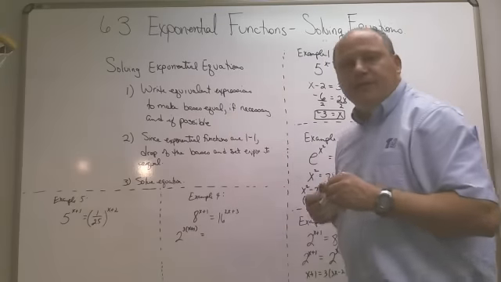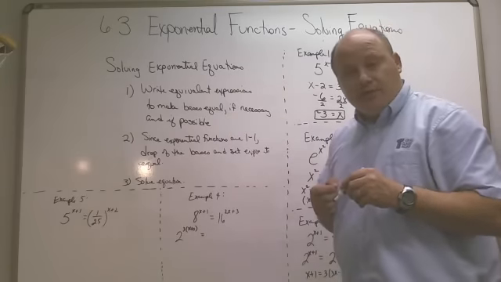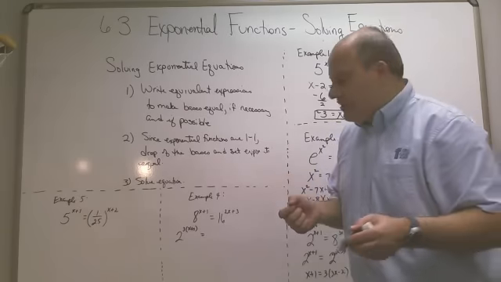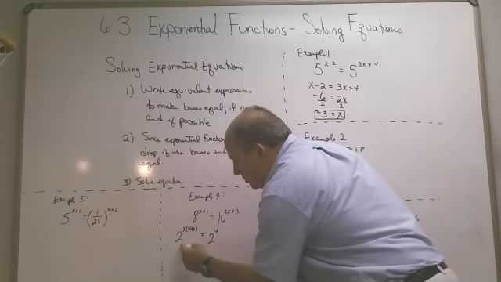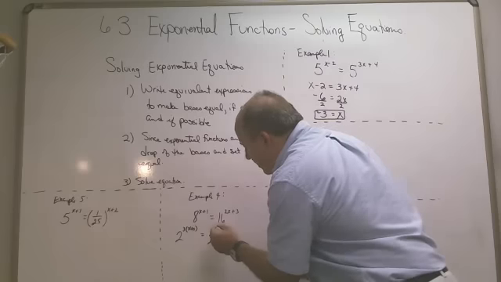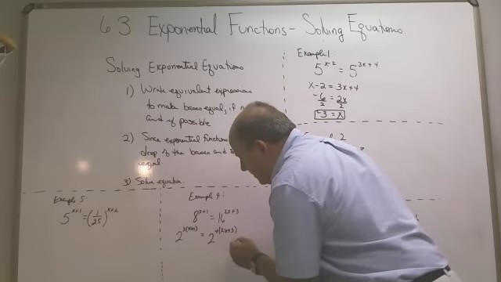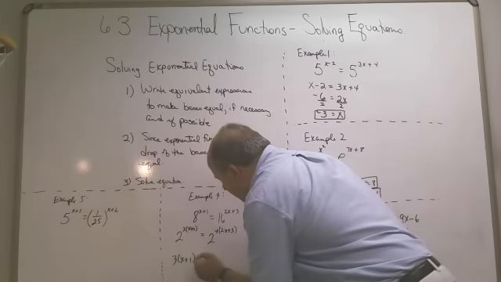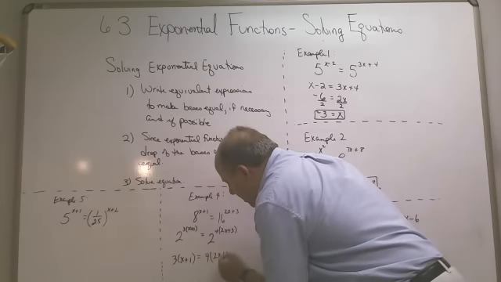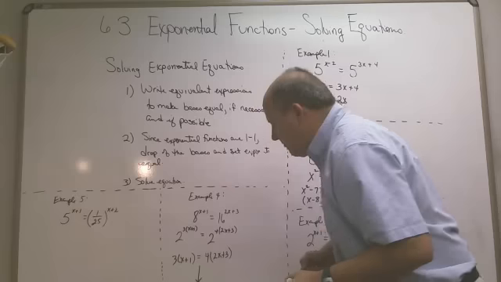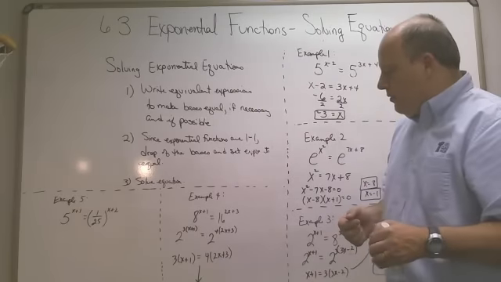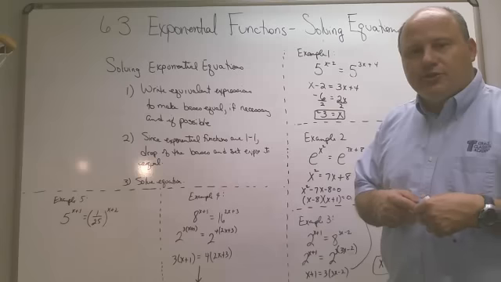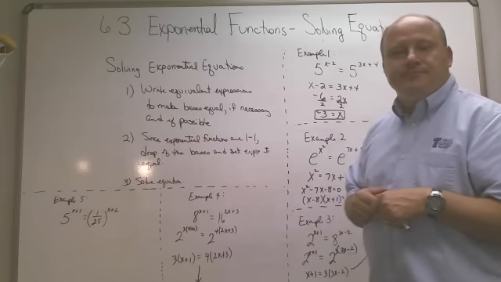So what do you think the 16 is going to be? If you said 4 squared, that's true, but 4 is not base 2. So I need to change 16 to 2 to the 4th, so these two numbers will match. And then tack on the 2x plus 3. Then I can drop off the bases. So it'd be 3 times x plus 1 equal to 4 times 2x plus 3. For time purposes, I'm going to let you figure that out on your own. But I will tell you, I have to distribute the 3 on the left side and the 4 on the right side, rearrange the terms, and you're pretty much there.